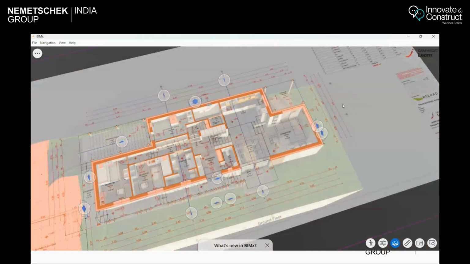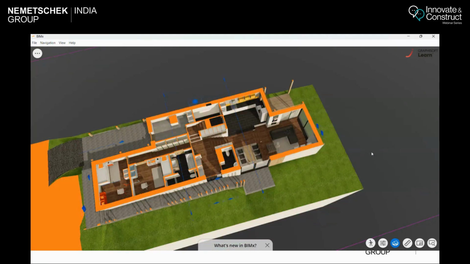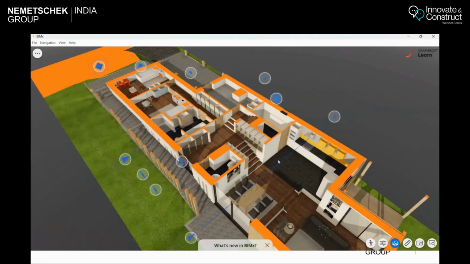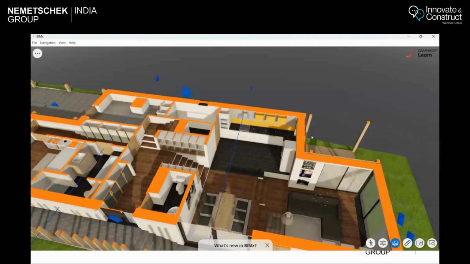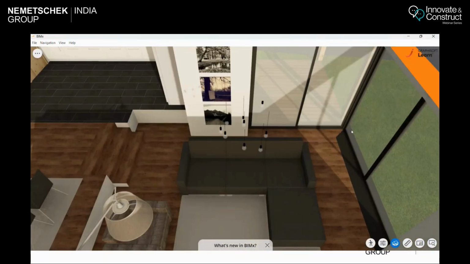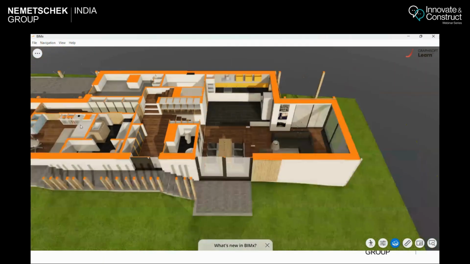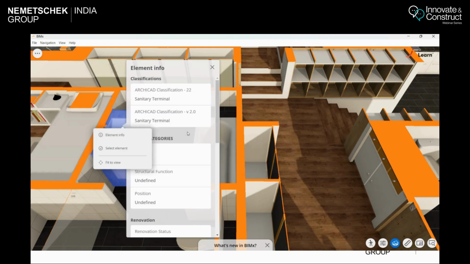You can also directly close the layout from here and then explain your plan in 3D to your sites, to your clients, like what is the context of the 2D plan, while getting all the information directly from the 3D model without even switching back to the 2D drawings.